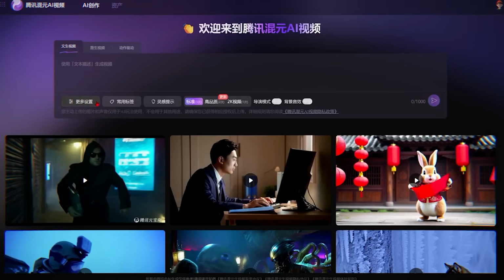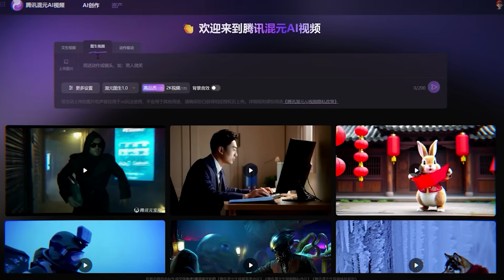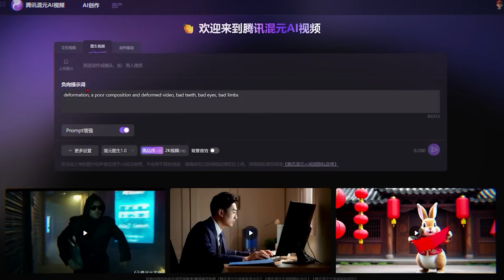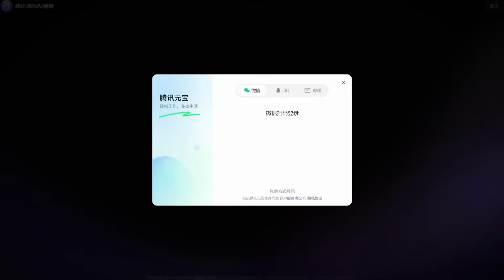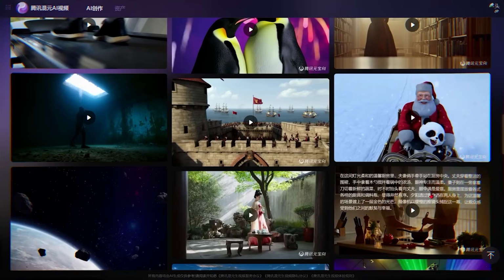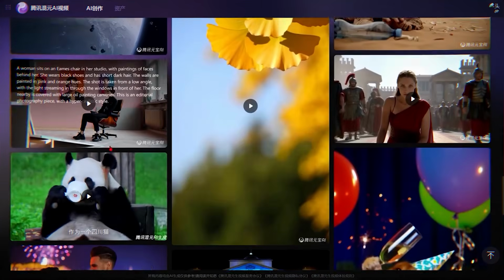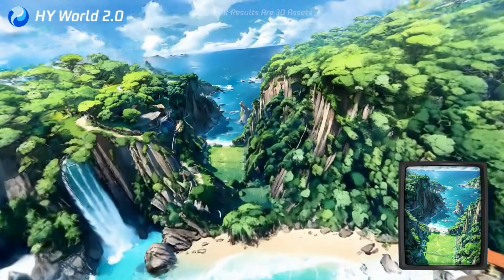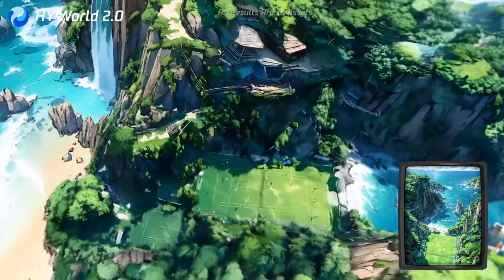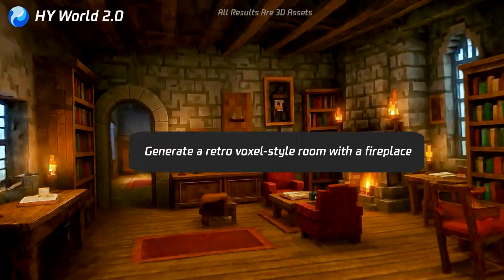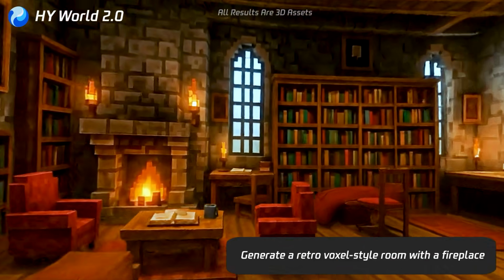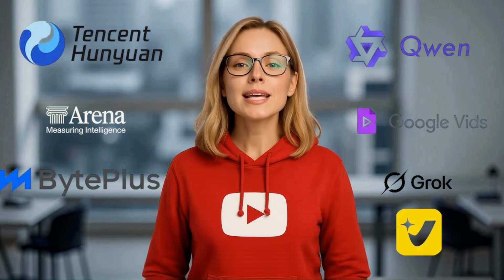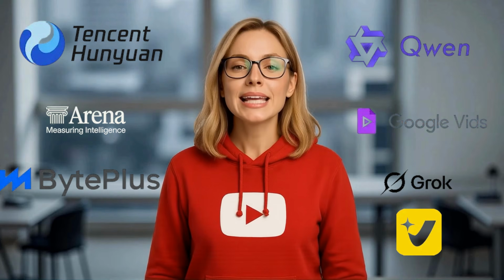The reason it's not in the top 3 is the interface. It's in Chinese and doesn't translate cleanly through a browser. Some buttons don't make sense if you can't read the language. The login process has a verification step that isn't obvious the first time. None of it is impossible, but for a top recommendation, having to figure it out is already a problem. If you're willing to work through that friction, Hunyuan is genuinely strong. But it's not a clean enough experience to recommend without caveats. So that's 7 tools, each with a different way of eventually letting you down.